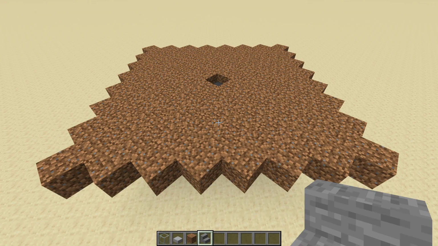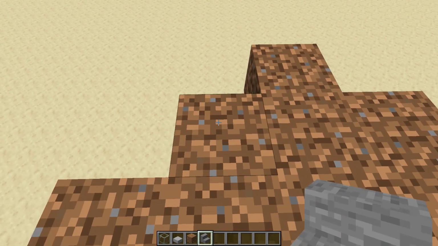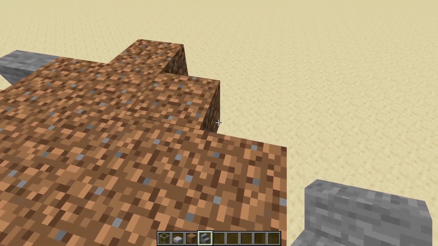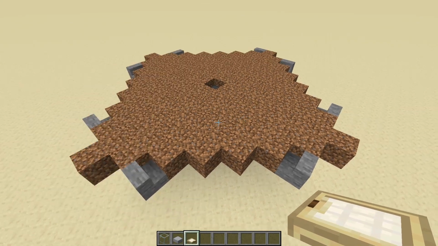And once we've got it looking like this, what you'd like to do is come to one of your corners, any of the corners, come up to the top block which is sticking out, then come down 1, take your stair and place a stair off that side part of that block, and then do that for either side, just like so. And you're going to want to do that on each of the 4 sides. Once you've placed all your stairs in, it should look a little something like this.